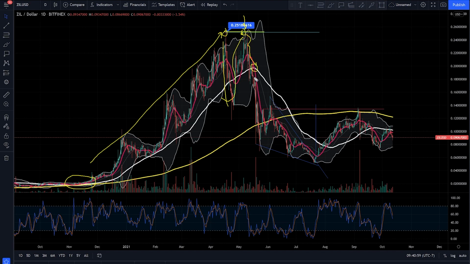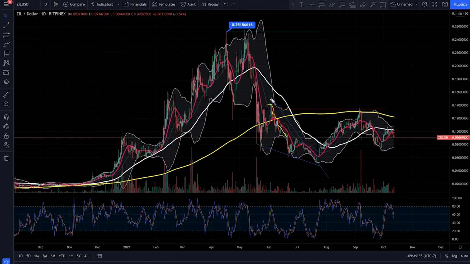We had this double top, and after that, the price continued to retrace. The first bearish signal that we had was when this red line, which is the 10 days moving average, crossed over and dropped below the white line, which is the 50 days. The price continued to drop, and then around the middle of June, we had this extremely bearish signal when the 50 days crossed over and dropped below the 200 days. This was the death cross. Then the price continued to retrace, dropped all the way down to about 4.5 cents.